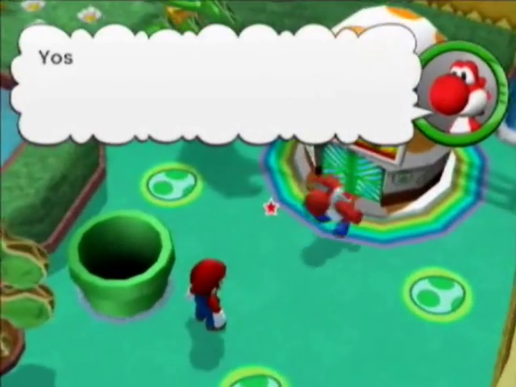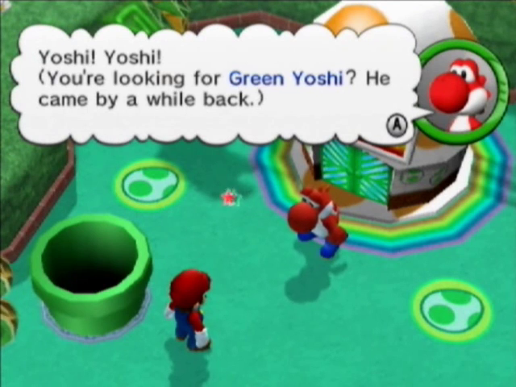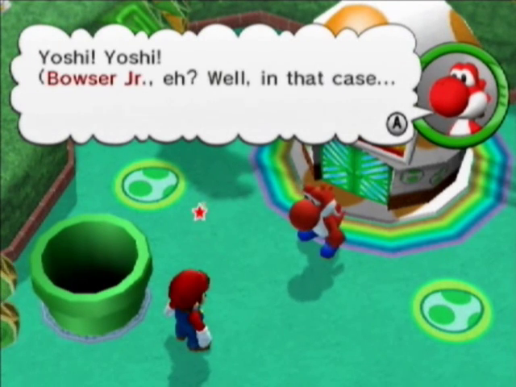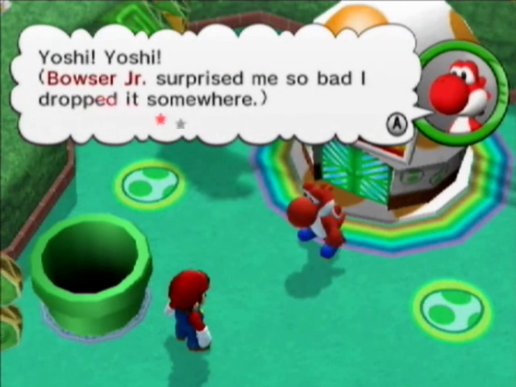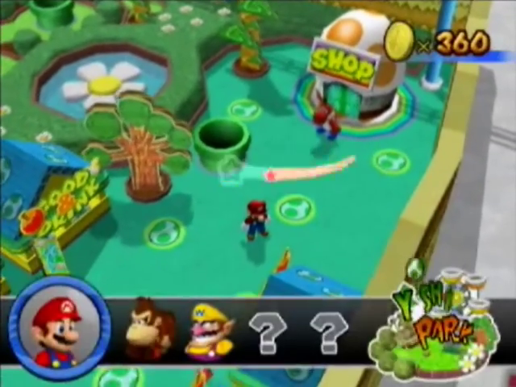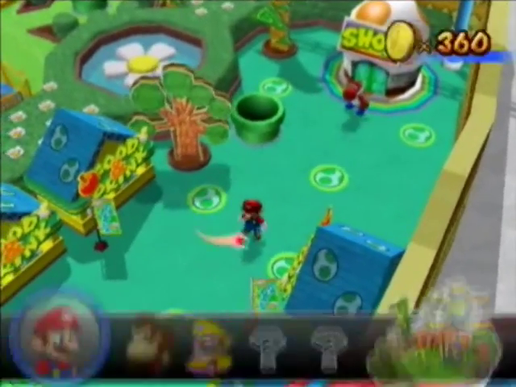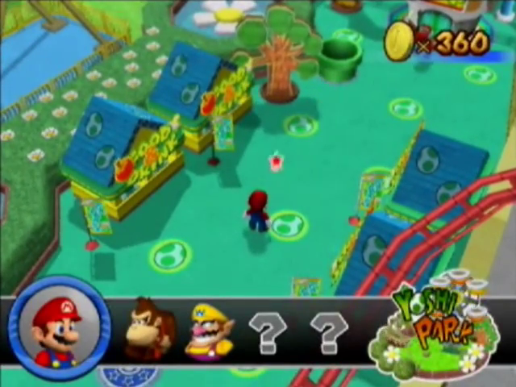Hey, Red Yoshi. No, don't eat me! Oh, I thought you were a piranha plant. You looking for green Yoshi? He came by a while back. Bowser Jr., eh? Well, in that case, if you find a brush, would you bring it to me? Bowser Jr. surprised me so bad I dropped it somewhere. So that's right, the paintbrush that the green Paratroopa lent to Red Yoshi, he does not actually have it. And it looks like there's something right here, however you need Yoshi to interact with that.